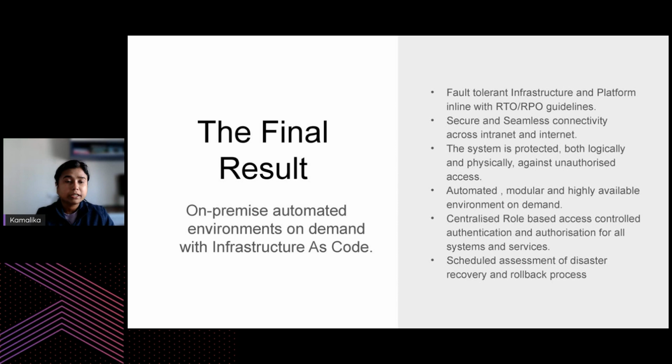So what we achieved in the end, in short, it would not be wrong to say that we actually got an on-premise automated environment on demand, or if I would like to call it, a private cloud or an on-premise cloud using infrastructure as code. So the infrastructure was built in a fault-aware architecture.